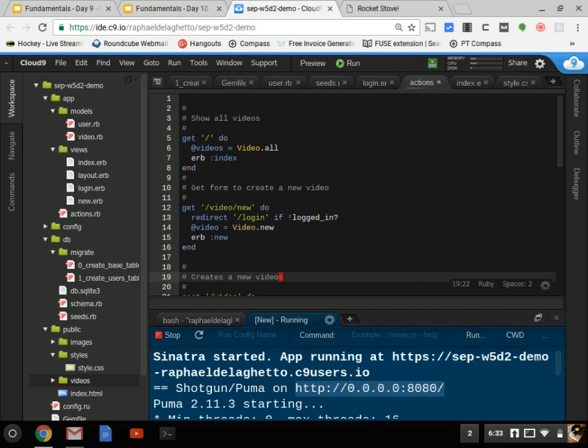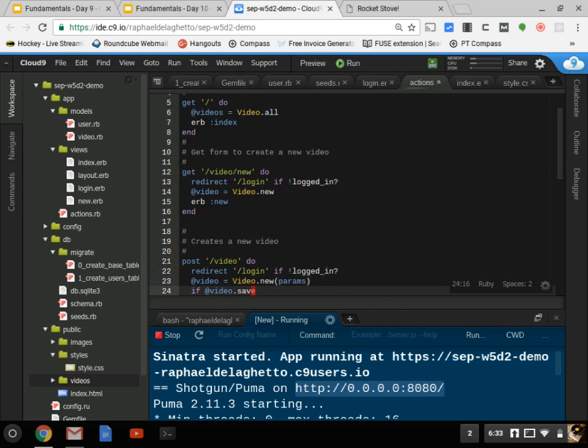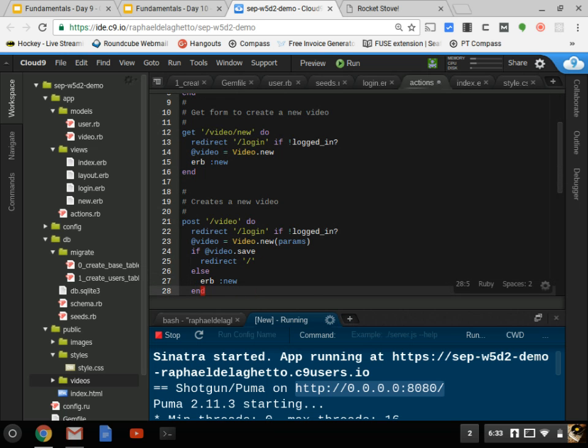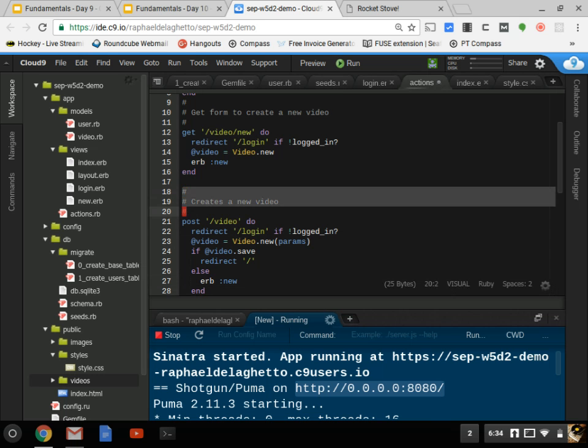I think this is where it gets a little bit hazy to new web developers. You need these 2 corresponding routes. You need something that will provide the form, and you need something that will actually receive the information when you submit the form. And in this case, we're creating a brand new video. So we need to make a few more routes, 4 more routes to be specific.